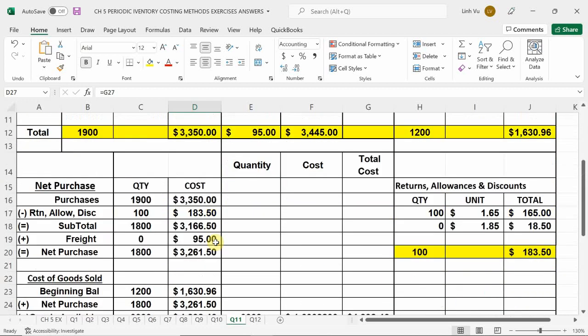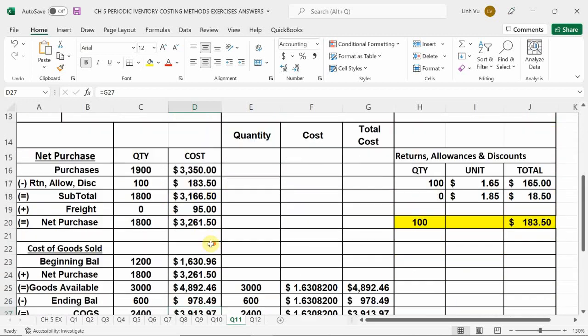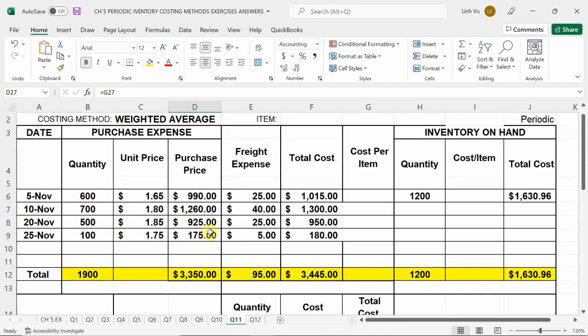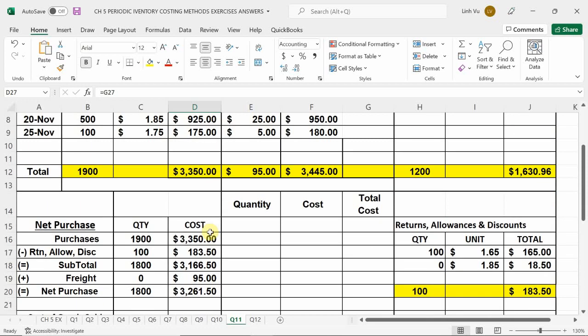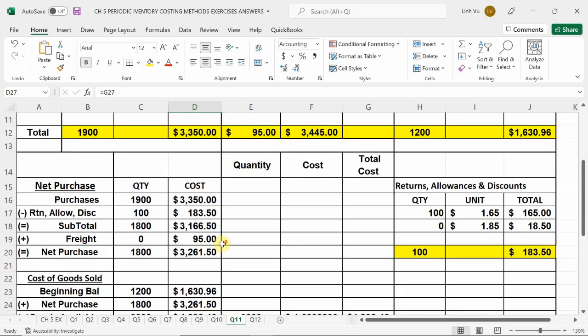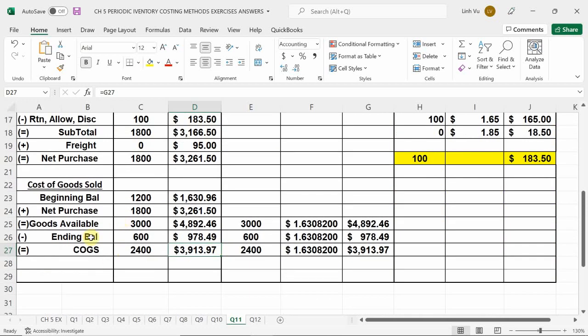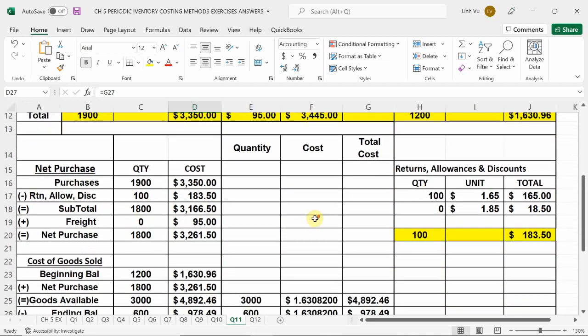Okay. Easy, easy this one, right? You don't need to have so many complicated tables in this one. All you have to do is just go through the motions, collect all the information you need. So your purchases and your purchase returns. And of course, if you have beginning inventory, you just carry that in. You don't need to build another table because when you get to your goods available, you're just solving for your average cost right there. So in this case, much simpler.